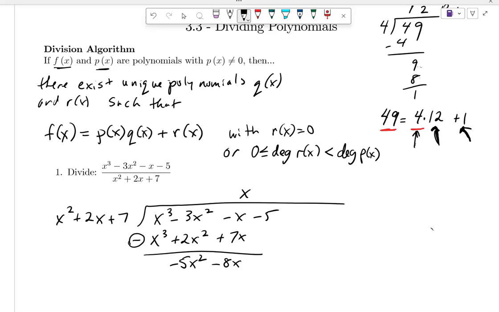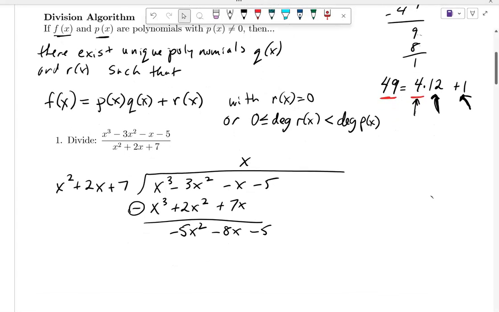Now notice when we did the division with the numbers here, I did the 4 first, and then I brought down the 9 for the next step, didn't I? Same concept here. Let's bring down the minus 5 here. Right? I didn't do anything with a minus 5 yet, correct? So I'm just bringing it down just like you do in number division, integer division.